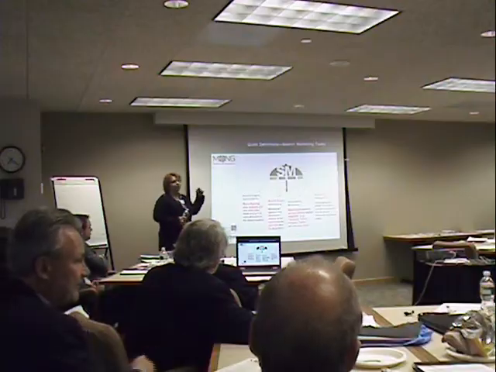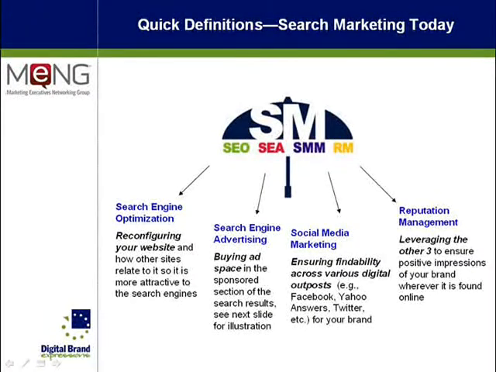So underneath that umbrella you have SEO, which is search engine optimization, SEA, which is search engine advertising, but it's also called paid search. It's also called pay-per-click. There are a lot of different terms for that. And then Michael's going to spend a lot of time on that tonight. You also have social media marketing now, new under that umbrella. And what they all have in common is it's how you make sure that your brand is found when someone goes looking on the web. So search engine optimization, search engine advertising, and social media marketing now really come into play under this search umbrella.